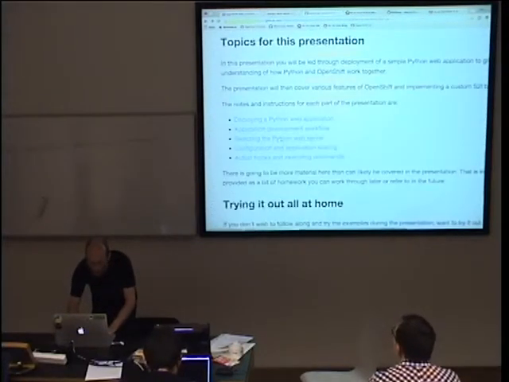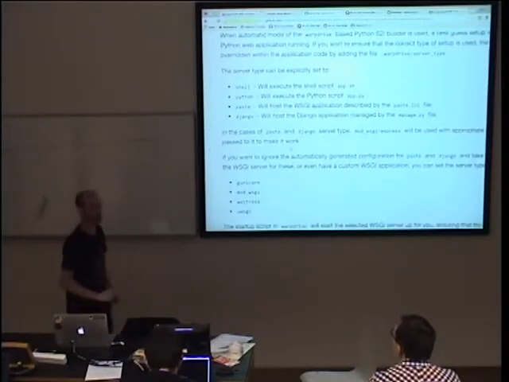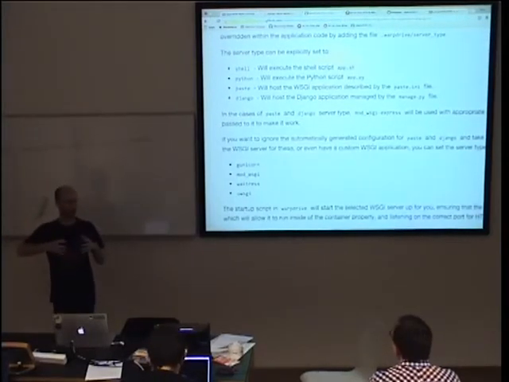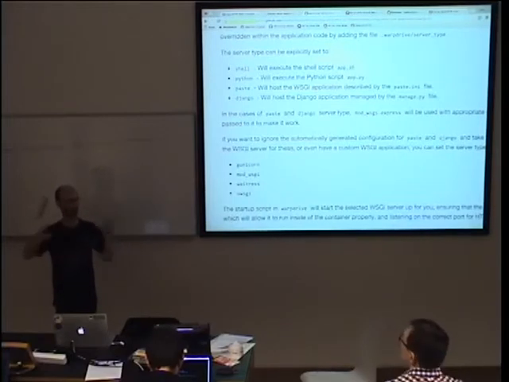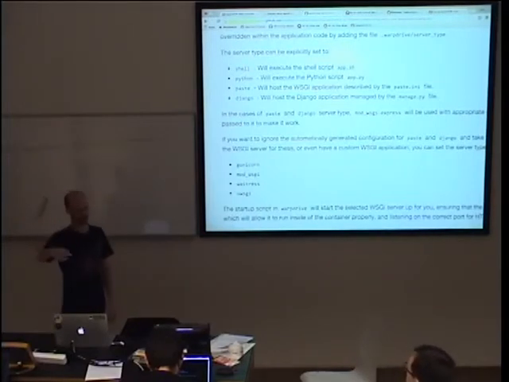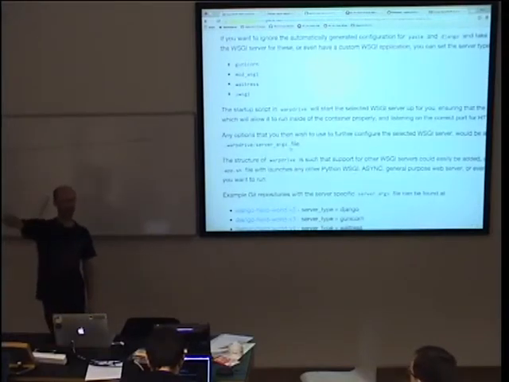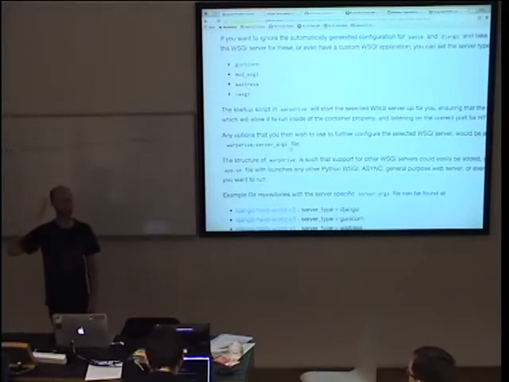So very quickly then, to get to that question of taking control. By default, it works in an auto mode. I'll look for the shell script app.sh, app.py, Paste, or Django. That works in an auto mode, and I'll generate all the config. But yes, if you want to take control, you can instead set in a particular file that you want to use Gunicorn, or uWSGI, or Waitress. In that particular case, when you do that and you're taking control, then it's up to you to provide all the configuration.